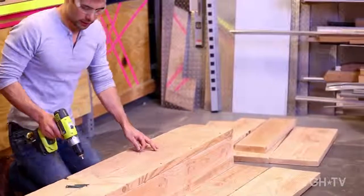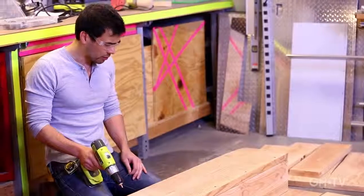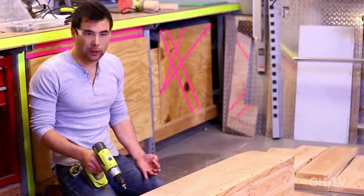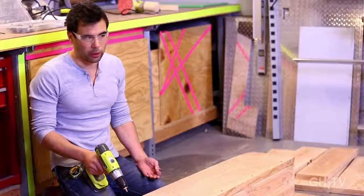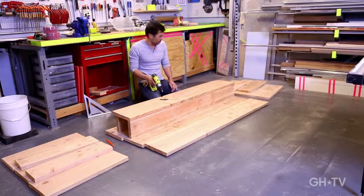Now, some woodworkers like to glue the wood together as well, which gives it added strength. I don't really like to do that because I like to have the flexibility. People move a lot, and it's always nice if you can take your furniture apart and build something else out of it. Once you go with glue, you're kind of permanent, and you're stuck with what you got.